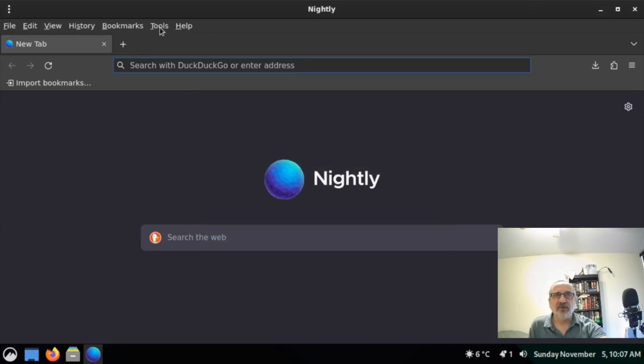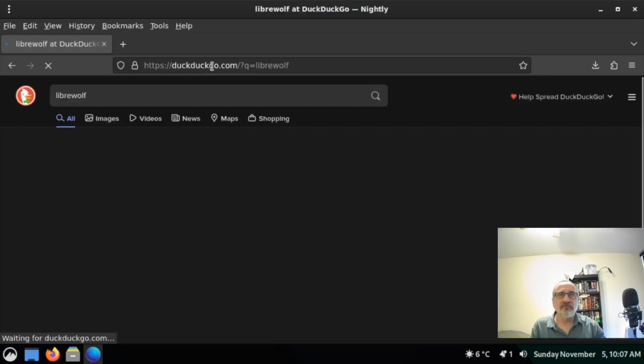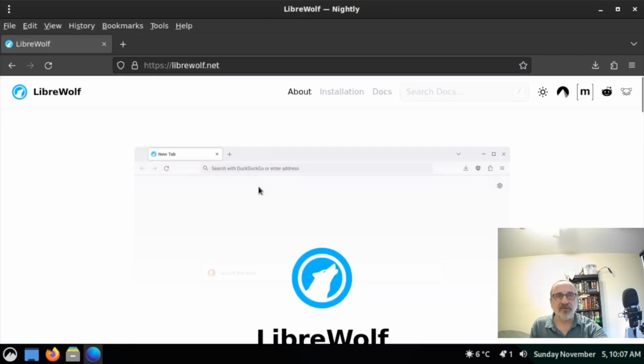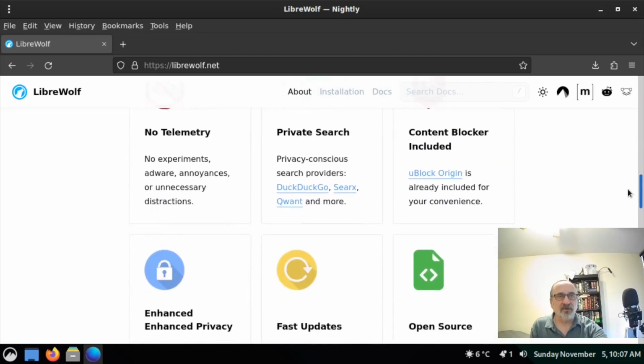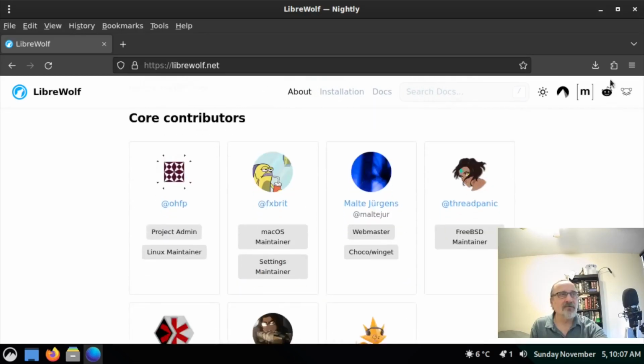Anyways, we could go to the LibreWolf website. Let's see what version. It should be the same as Firefox as far as the version number. They probably don't give you the version number here.